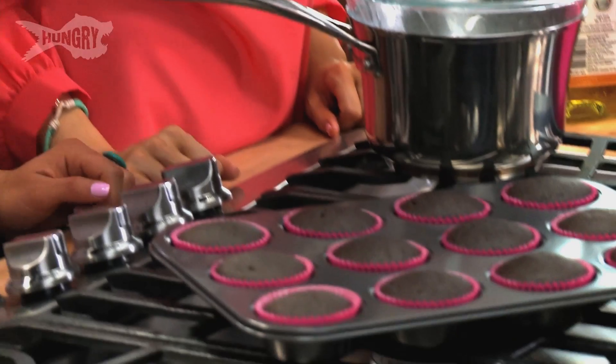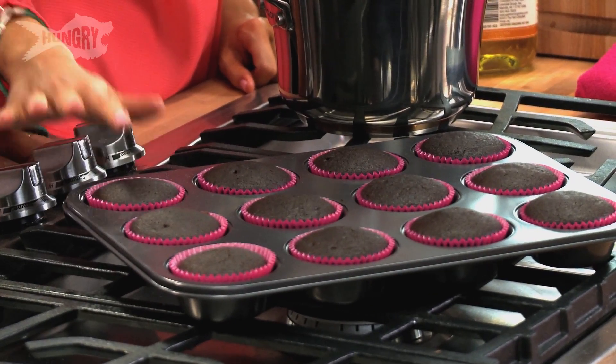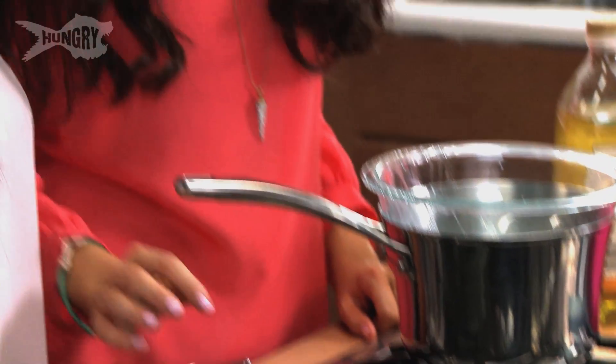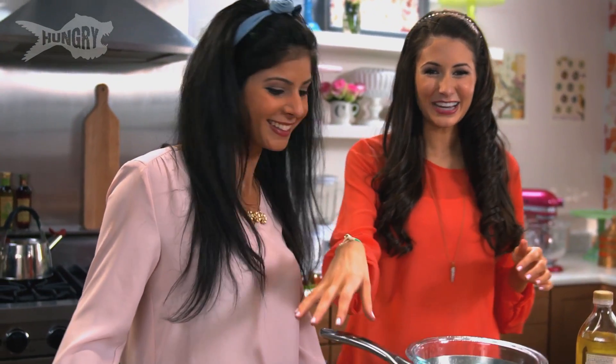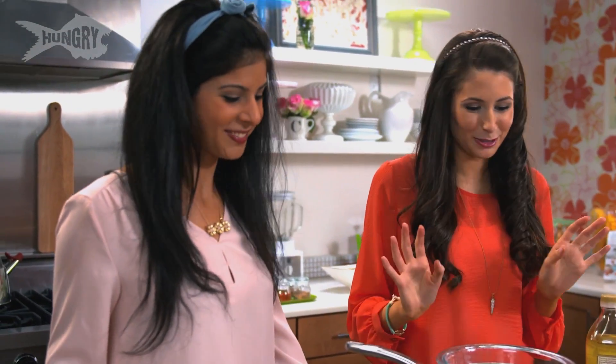Our delicious chocolate cupcakes are out of the oven — don't they look great? They smell so good. They're perfect; they have nice domes on top and you can tell they bounce back a little when you push them. We're going to let those cool just a little bit longer. We've got our cream filling to put inside, so the only thing we're missing is the chocolate ganache for the top. I'm always tempted to eat the cupcakes at this part, but try to hold on until you have all three components because it tastes that much better.